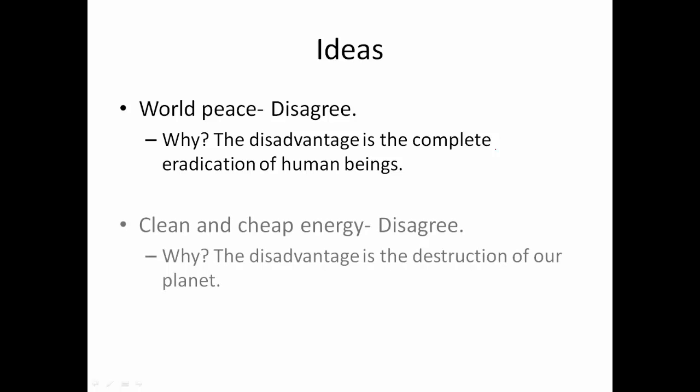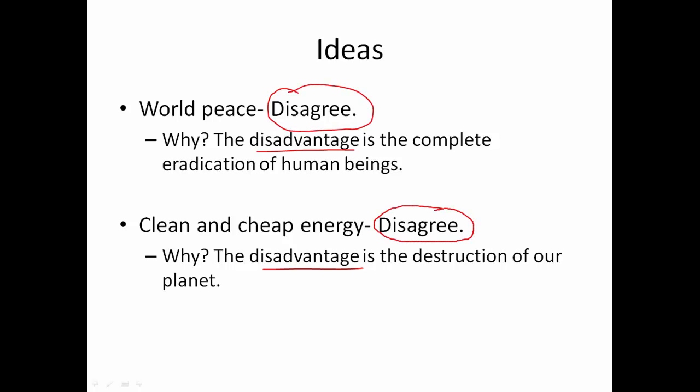So the next one, clean and cheap energy. Again, I disagree. So I'm giving my opinion. Why? Because the disadvantage is the destruction of our planet. So if something goes wrong in a nuclear power plant, making nuclear energy, it could completely destroy the environment. So that is a huge disadvantage. So that is my main idea. So you'll notice that I am talking about disadvantages, but it isn't an advantages and disadvantages question. I'm just saying that I disagree and I disagree. So this is my opinion on whether the advantages outweigh the disadvantages.